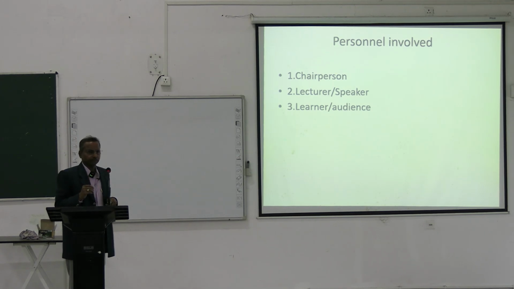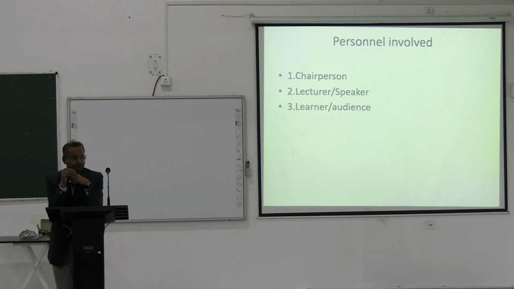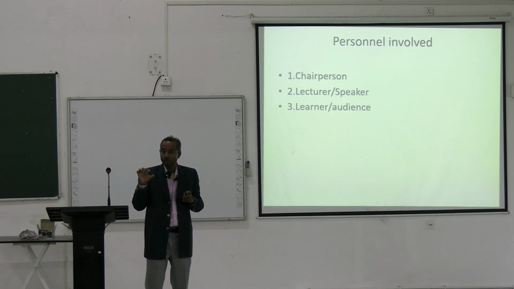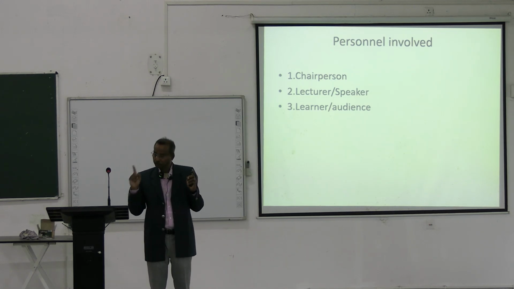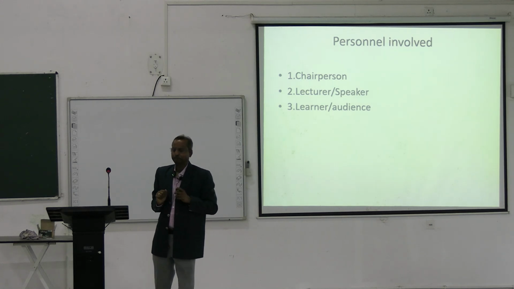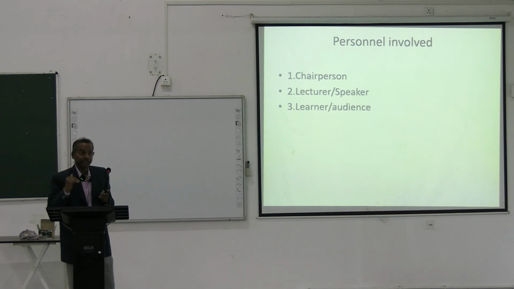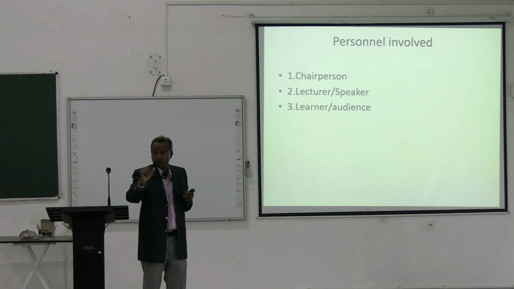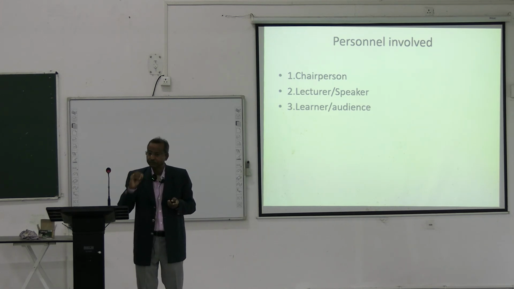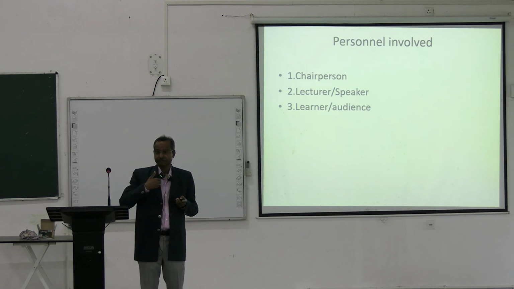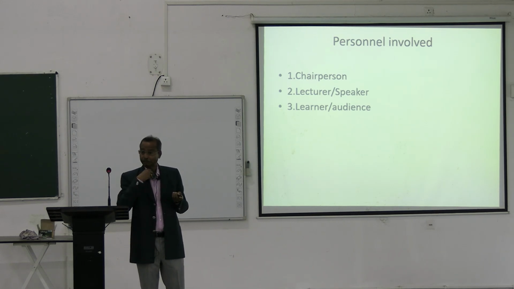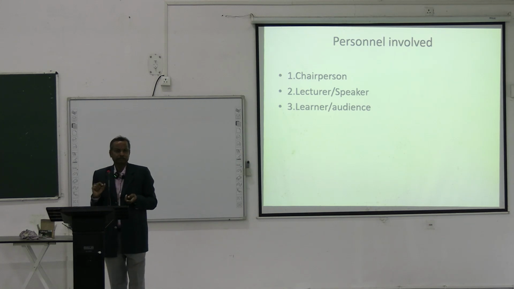And the next one is the lecturer or speaker. Again, the speaker must be a knowledgeable person. He must have the capacity to complete the whole topic within the time limit, maybe 40, 45, or 50 minutes, not more than that. By using simple, lucid words and simple language so that the audience can comprehend, only then will my speech or lecture be fruitful. If you cannot understand what I say, that is not fruitful. So I should use very simple language so that the learners or the audience can understand.